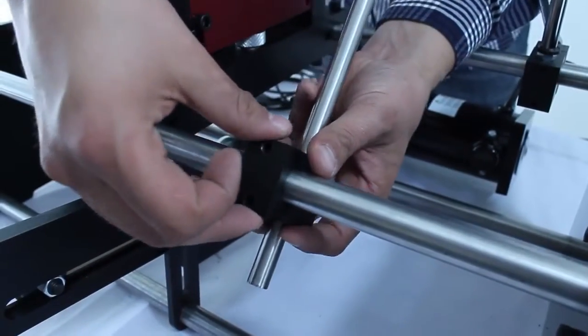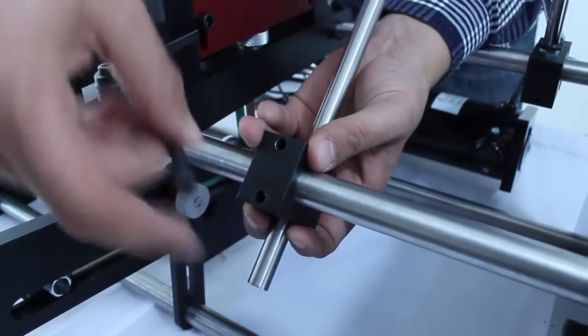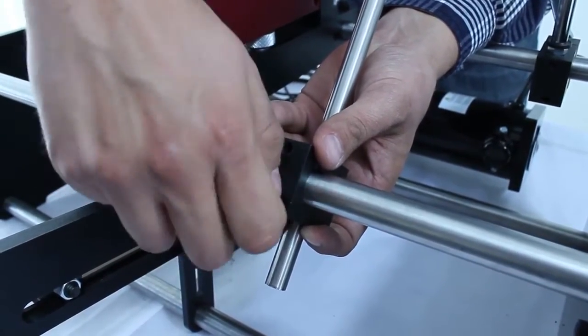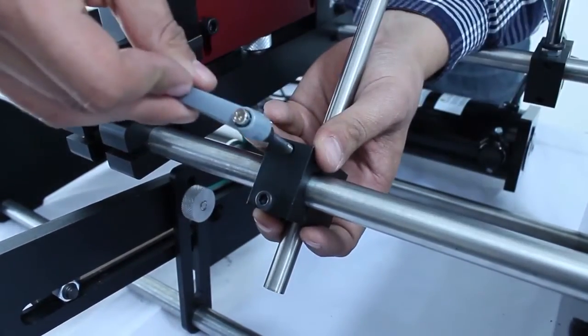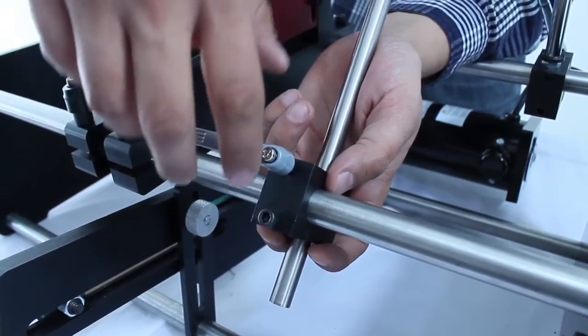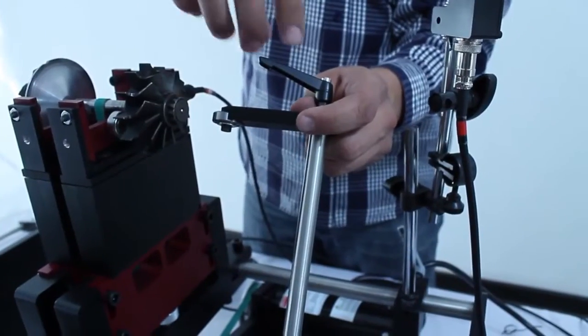We place the axial holders to prevent the turbofan from moving horizontally while it's spinning. For example, if the shaft of the rotor has a step that prevents the rotor from moving to the left, you won't need to use the left axial holders.